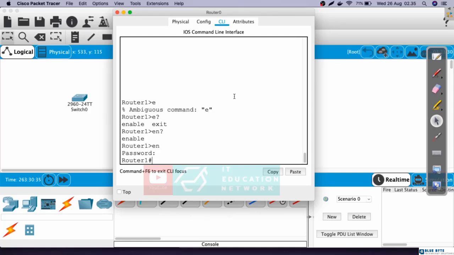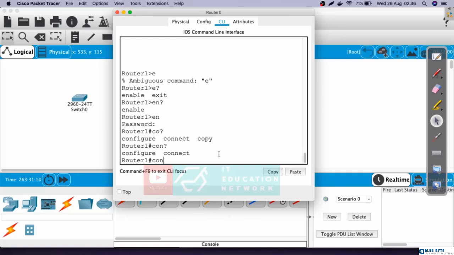Next, let's try to shorten configure terminal. Here I type CO and then question mark. Here we can see that we still have more than one possible command, which is 3 commands. Now let's try CON and then question mark. Here we have 2 possible commands.